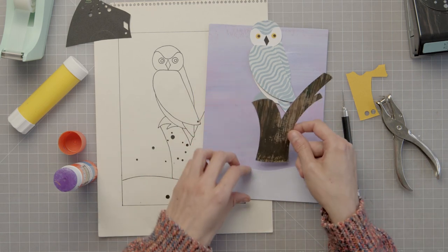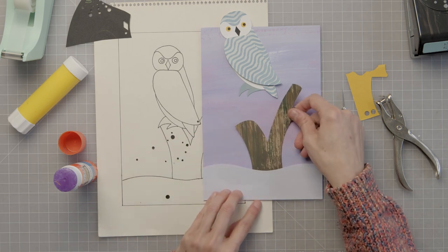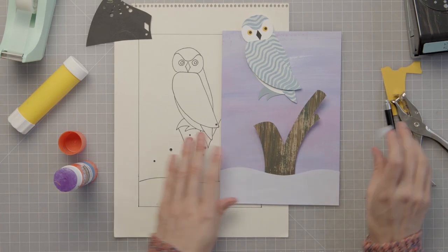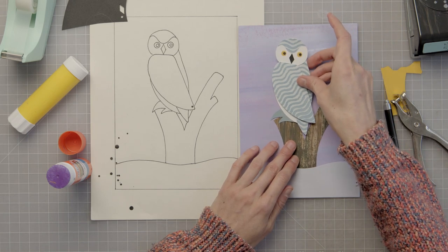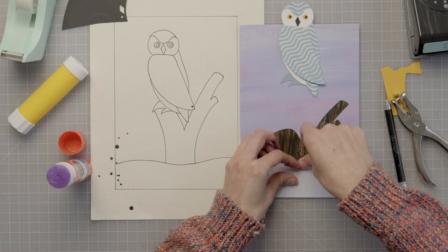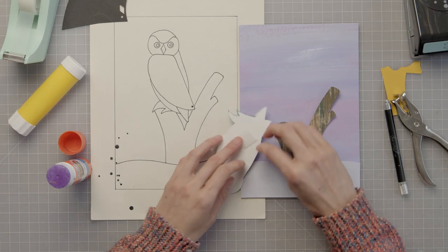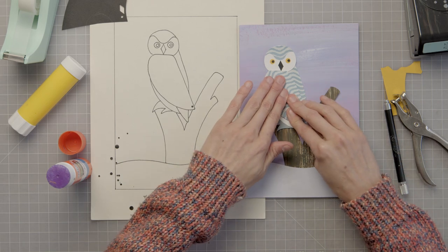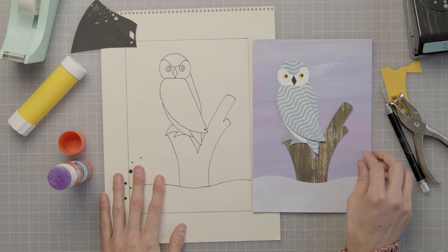And here's a little log for our snow owl to perch on. Do you see I'm just tucking it behind? So I'm gonna put some tape on that too, just to hold it into place. And you can see it's looking a lot like our drawing. Let's see, maybe I'll bring the log down to there. Okay. So I'm just gonna put some tape underneath, hold it into place. And let's put some tape on the back of our owl. And we'll set her right on the edge of that perch. And there we go. Our paper collage owl is complete.